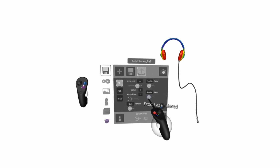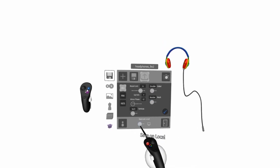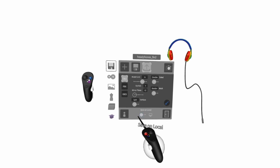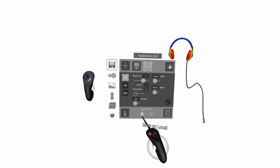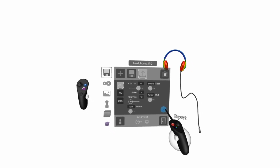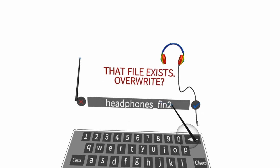We can save it to our landing pad, the cloud, by going to the right on this toggle, or save on local by being on the left side. Save on local is your PC. So now that we're ready, we're going to press the blue check mark, and we're ready to jump into Blender.